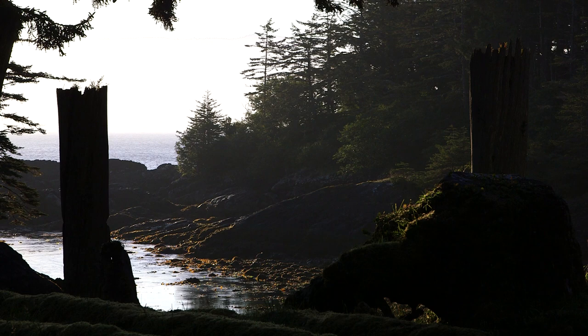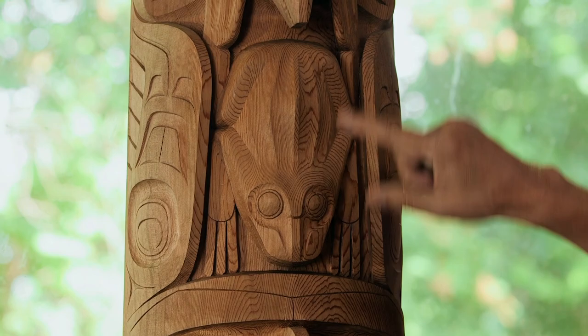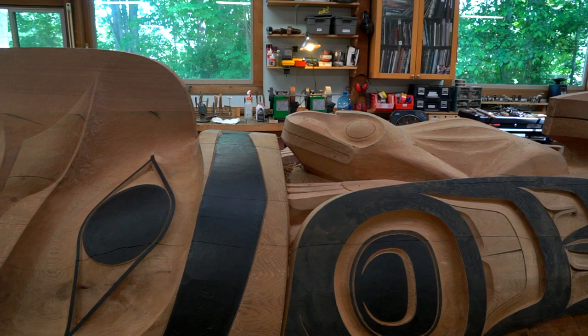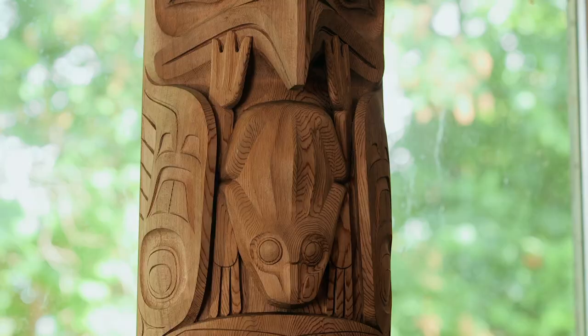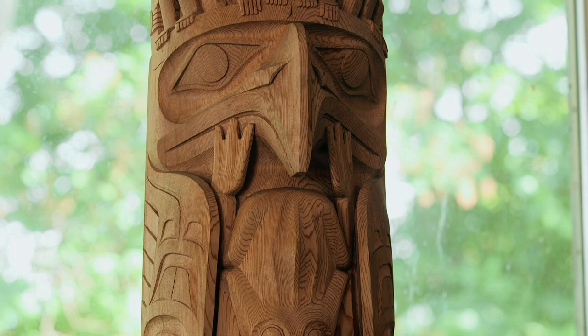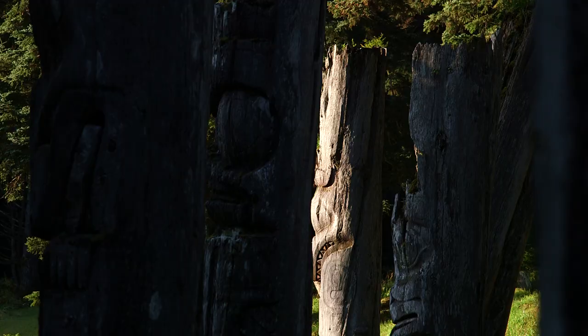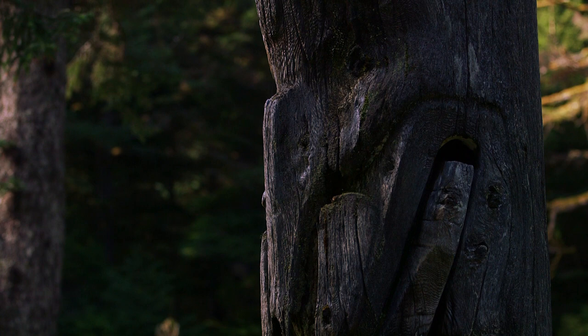For the Haida, the totem pole could display crests. Or on a memorial pole, on the very top, there could be a hole carved out, and that would be where the chief or someone very important in the clan, his body would be stored there. Every totem pole would display a story through the imagery.